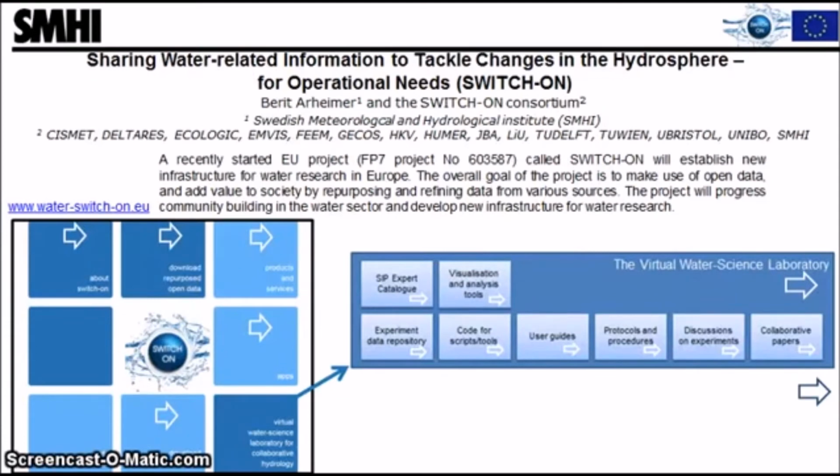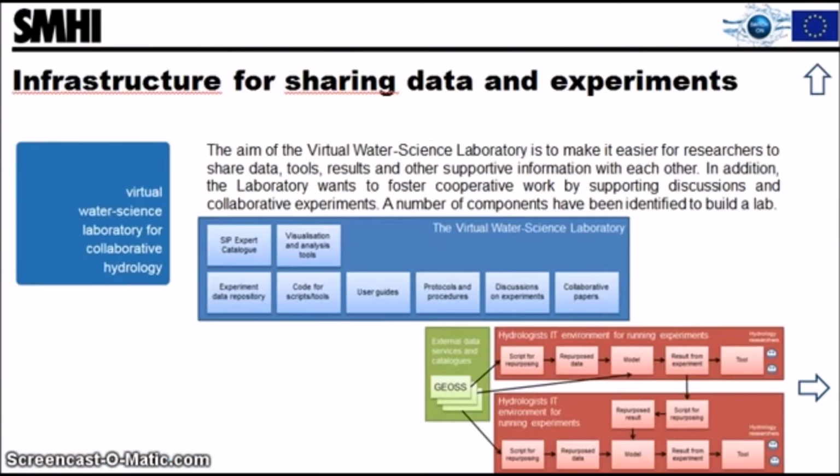The virtual water science laboratory is developed in Work Package 3 in the SWITCH-ON project. The aim is to develop an environment that makes it easier for researchers to share discussions, results, and data in hydrological experiments. In this presentation, we will give a brief overview of the main components of the laboratory.